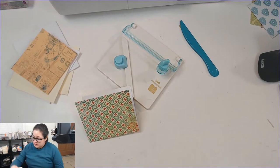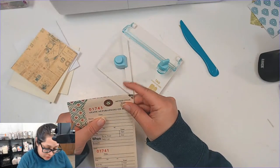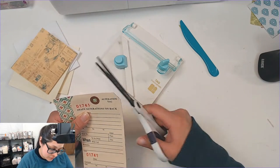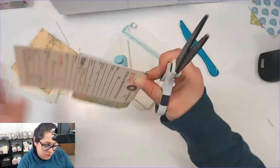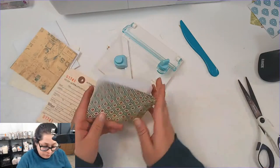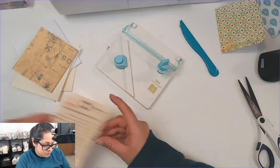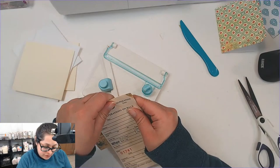I just have one of these altered garment tags. They're called garment tags if you want to look them up. Garment tags, and then you could just copy that. And then we'll copy that over here as well. Oops. Don't cut yourself. Okay, see? That's just going to be like a cute little half tag, like a card almost, but it's a little tag. This one's too wide. This one's also too wide. That's okay. We'll fix it.